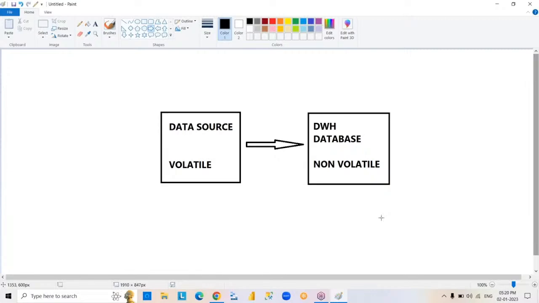So the data warehouse environment is especially for data analysis purpose, report creation purpose. Okay, that is data warehouse. So now my next question is, I said Power BI is related to data warehouse. Power BI is related to what? Data warehouse. So how is it related to data warehouse? Let us see that now.